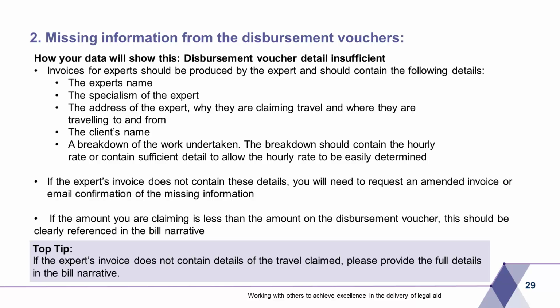A further issue that can arise with disbursement evidence and invoices is that they are sometimes dated after the certificate is either discharged or revoked, and we are often asked if this is an issue and how it should be rectified. Generally, it should be clear from the invoice when work was carried out. Where the invoice is dated after the certificate has been discharged or revoked, and it's not clear from the breakdown of work included in the invoice when that work was undertaken, to help avoid any unnecessary delays to payments, it's worth including an explanation, perhaps in your bill narrative or by annotating the evidence to note when the work was undertaken.